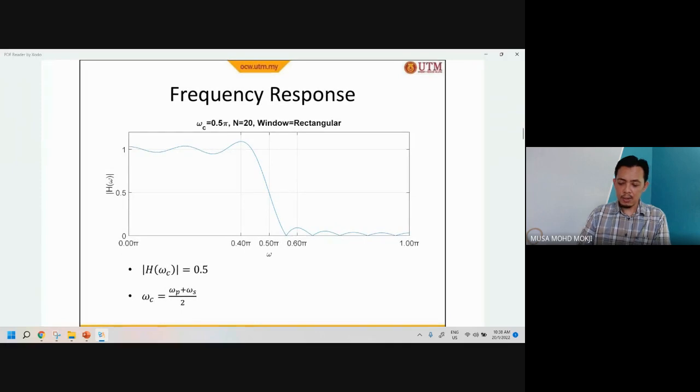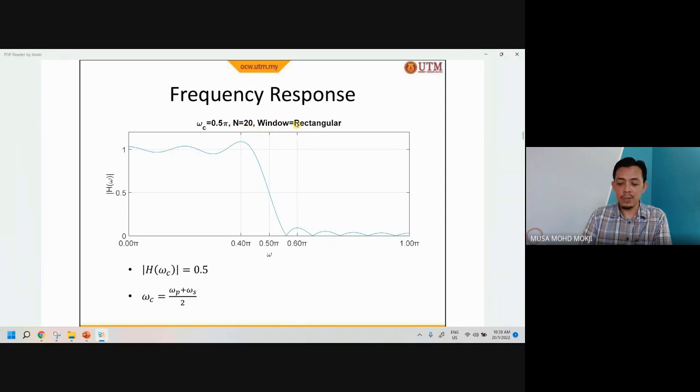And this is just one example of the spectrum of a filter that we design. In this case, we have our cutoff frequency at 0.5 pi. Capital N is the filter order, so we have a filter order equal to 20. The window is a rectangular type.